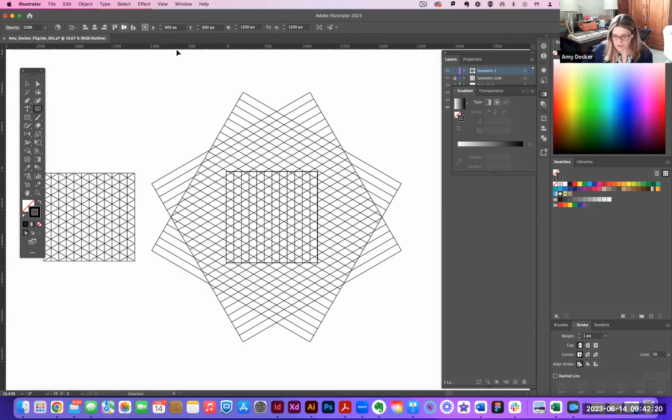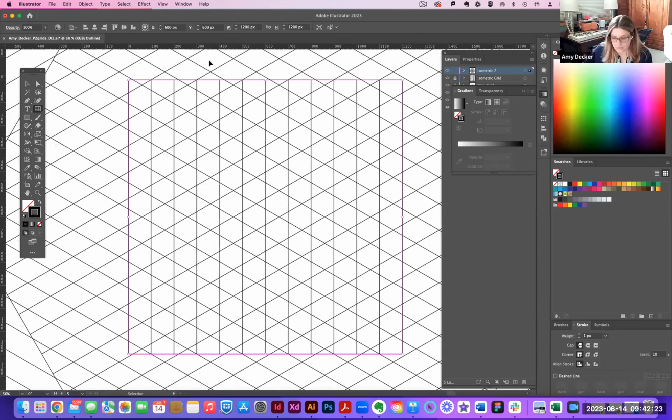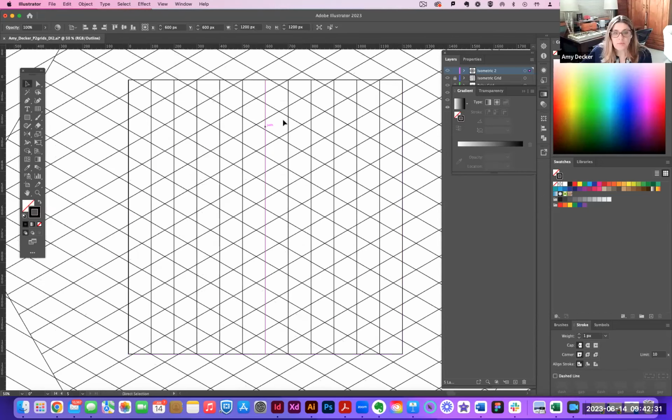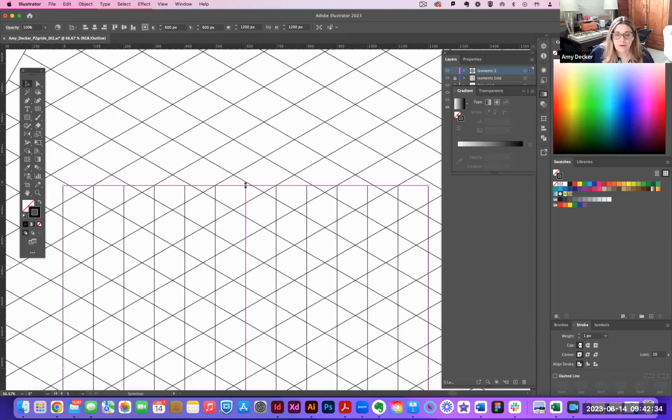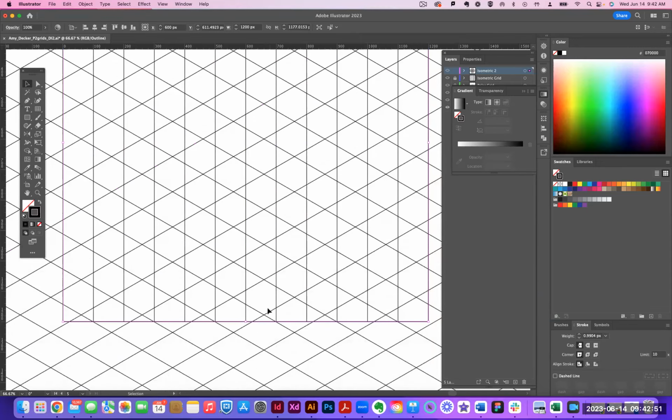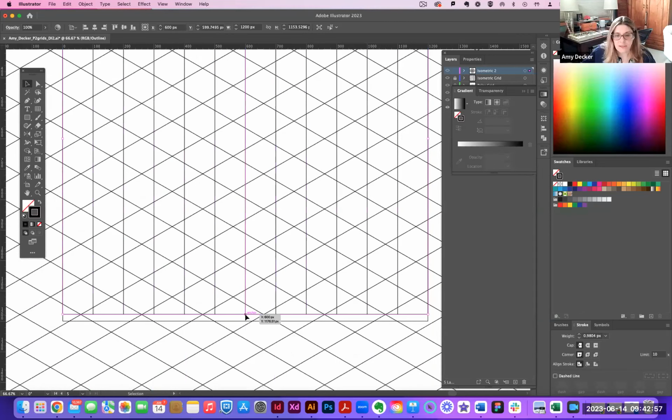Align it. Okay, so here's where we were at, right? Ikra, this is where you were questioning? Yeah. This part? Okay, so what we want to do is be in the selection tool, and we're going to zoom into the top of the vertical grid here, and we want to bring it down so it is at an intersection. We're just grabbing the center point and bringing it down to the intersection. Right there. Do you see that? Yeah. And then at the bottom, we're going to do the same thing. We're going to bring it down to the intersection of the squares.